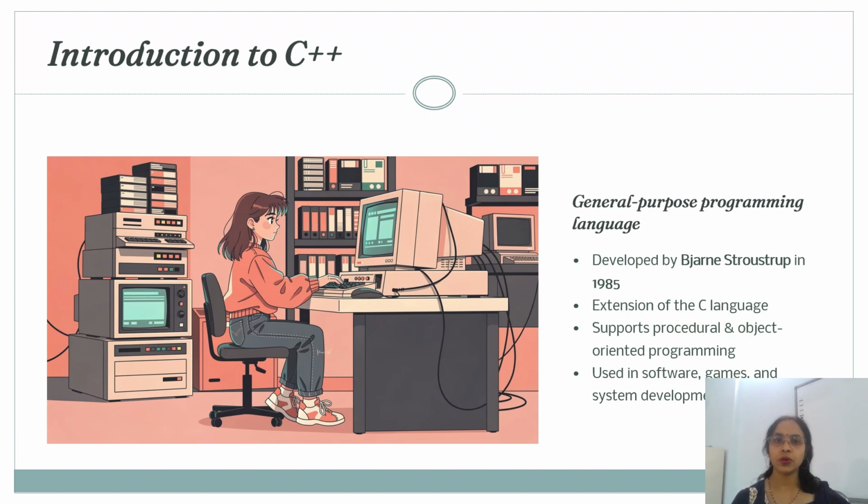It supports object-oriented programming and procedural programming, and is used in software development, game development, operating systems, and embedded systems. Many modern applications and high-performance systems are also built using C++.